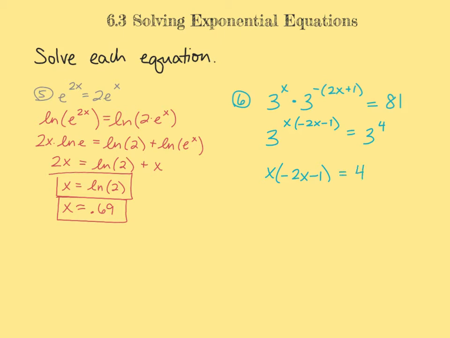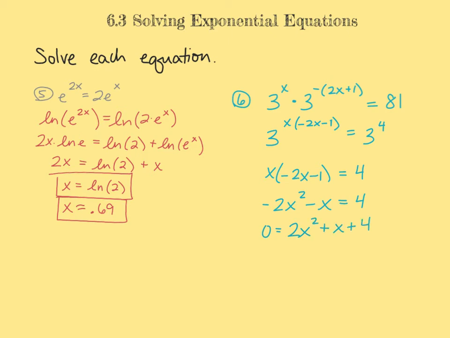Again, taking the natural log of both sides would do this exact same thing, since that's just an alternate way of bringing the exponents down. Solving here, we'll have negative 2x squared minus x equals 4. Now from this point, since we have a quadratic, what I want to do is get the quadratic term positive. So if I add 2x squared to both sides and then also add the x to both sides, we'll end up having 0 on this side, and we'll have 2x squared plus x plus 4.